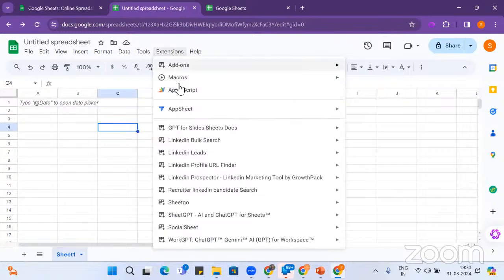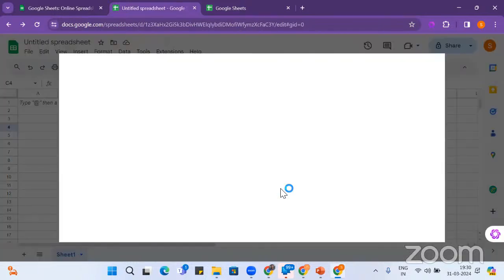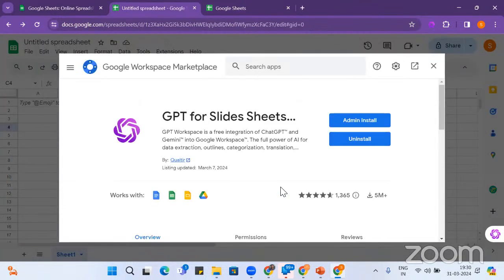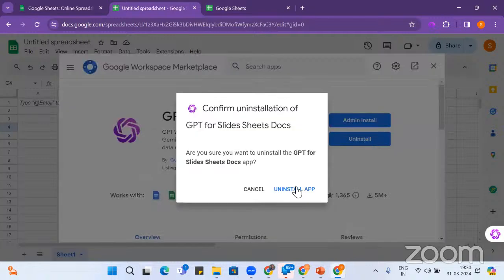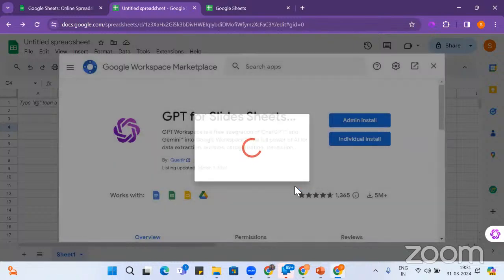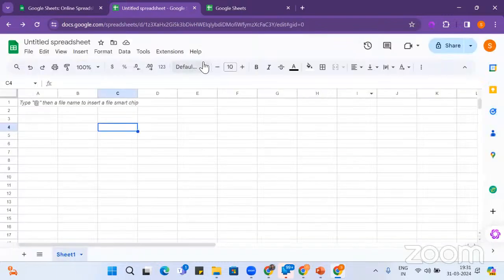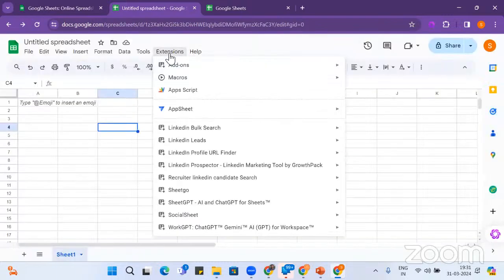So I just go to Extensions, Help, View in store, and then uninstall. If it is easy to use, I'll just go ahead and start using it. This one has 5 million plus downloads, so I think definitely it's easy to use, and the ratings are also pretty good. You can dive deep on it, sit for some time, and then use it. I would not say it's not good.